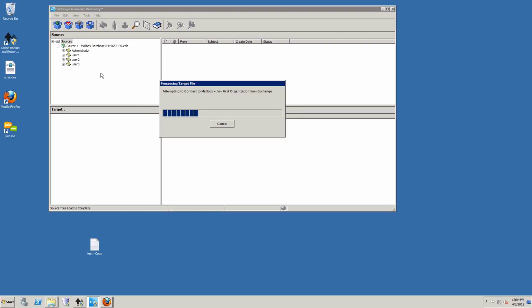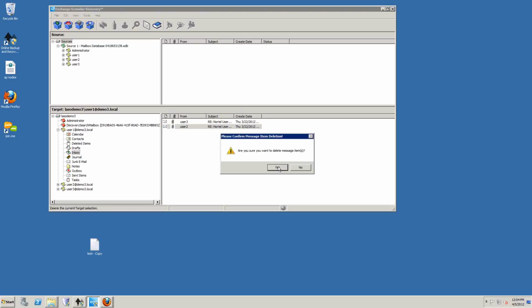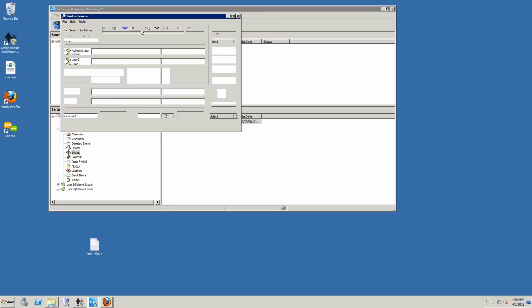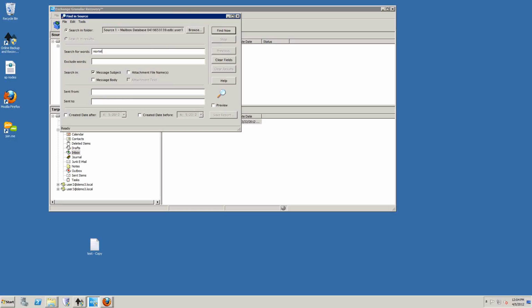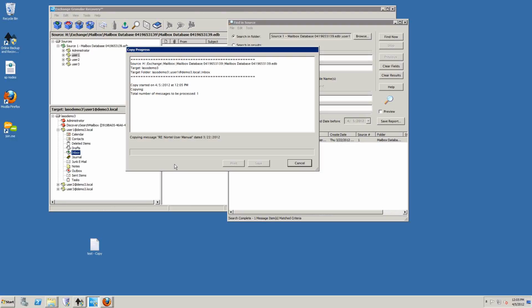Okay, so what I just did right there is connect to my Exchange server, all the mailboxes, and you can see I have access to these mailboxes here. What I'm going to show you is that user one lost an email and needs to get it back. So first we're going to do message level recovery. I'm on the Live Exchange server right down here at the bottom. This message is gone. All I need to do is click on user one's mailbox, hit the search button here, type in some keywords from that message. Let's say the subject line was Nortel, and it was from user 2. Here's the message. Now all I need to do is drag this over to the inbox, and I've now done a message level recovery, and it probably only took about 4 minutes or less.